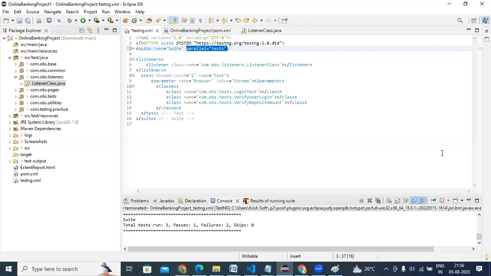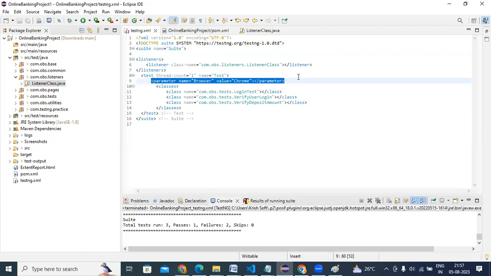But what is the limitation of TestNG, guys? Will it run on different machines? Can TestNG run on different machines? No, sir. TestNG can run only on the same machine. It is not capable of that. But in the same machine, can we run in parallel? Yes. Can we run different browsers in parallel on the same machine? Yes, with TestNG. But can we run in parallel on different machines? No, not possible with TestNG. Then which one do we need to use? Selenium Grid.